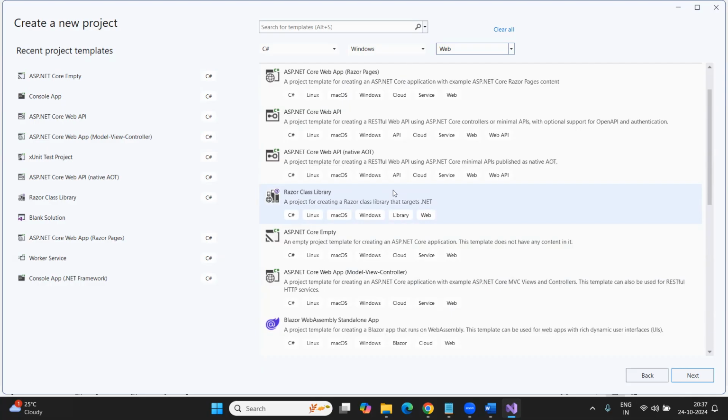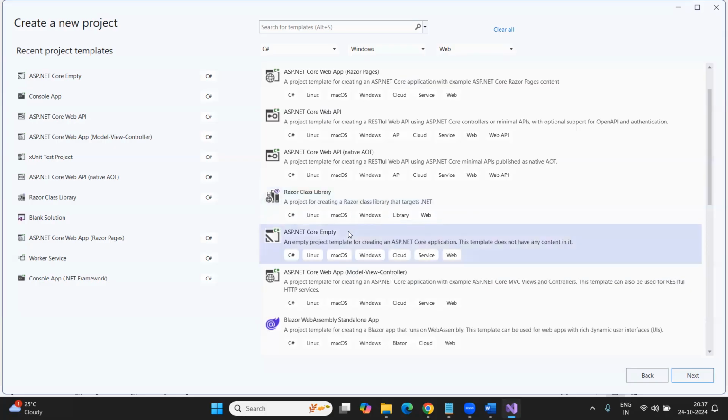What are the components? Why this component? How can we manually create this component? All these things we are going to learn. Once you learn these right components, then I'm going to show you how to create the project using the MVC as well as the web API project template. So for now, we are going with the empty project template.